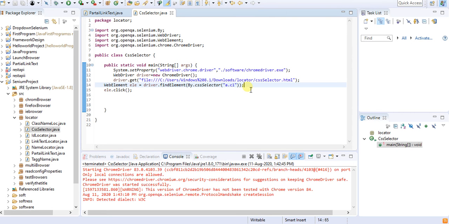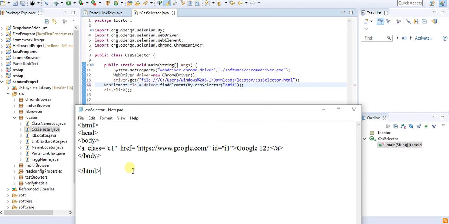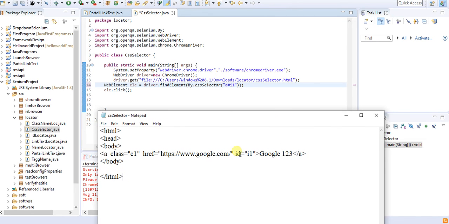I'm going to show you one more, the ID. For writing the ID, the tag name is the same, then hash indicates the ID, and I1 is the value of that. This is the source code: ID here is I1 and class is C1.